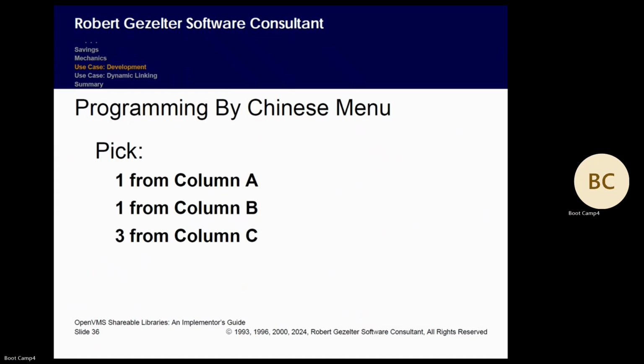So it is like you take out a Chinese restaurant menu. You can have chow mein with chicken, beef, pork, shrimp, etc. You can have lo mein with the same thing, choices, and so forth. It's pick one from column A, pick one from column B, and 3 from column C. Also a family dinner.